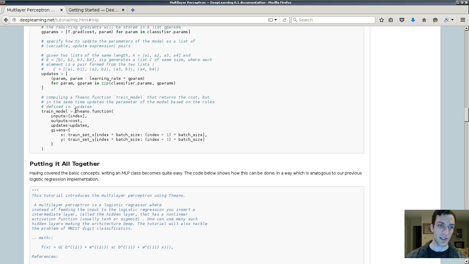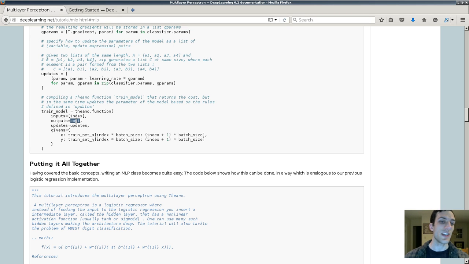And then how do we actually train this model? We have to make a special Theano function, so it will compile. Our inputs, we're going to input an index here because we're going to do a batch of images at a time that we're going to try to look at. So it's like index times batch size, index plus 1 times batch size. This is a common idiom you'll see when going through data sets. If you want to do a chunk at a time, this will give you sort of consecutive chunks, which is nice.